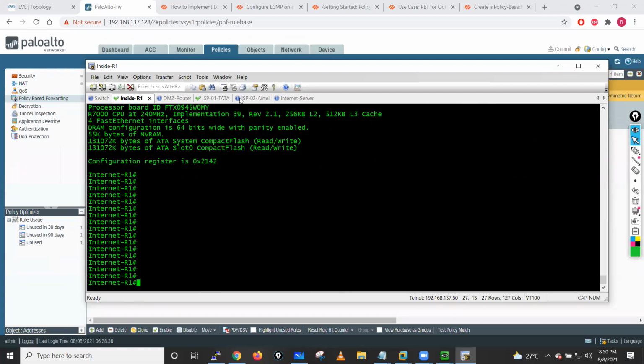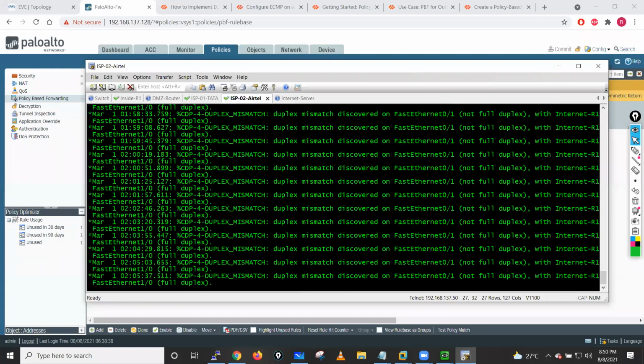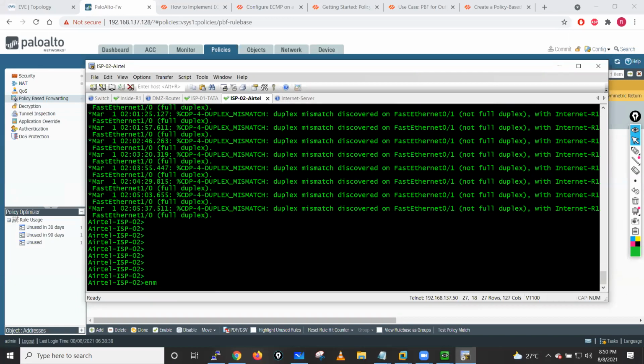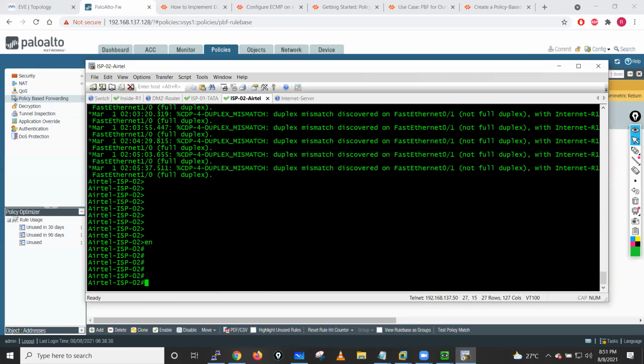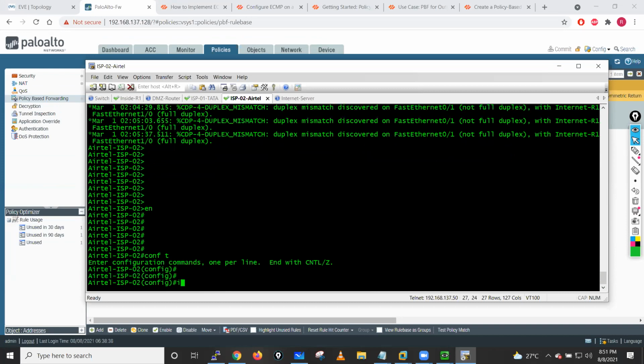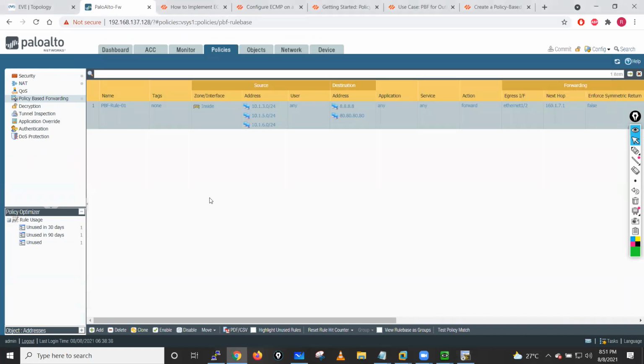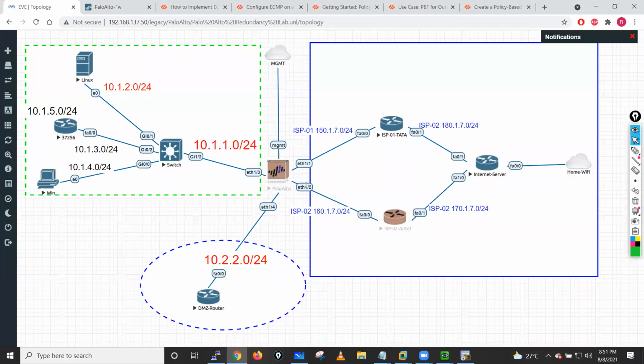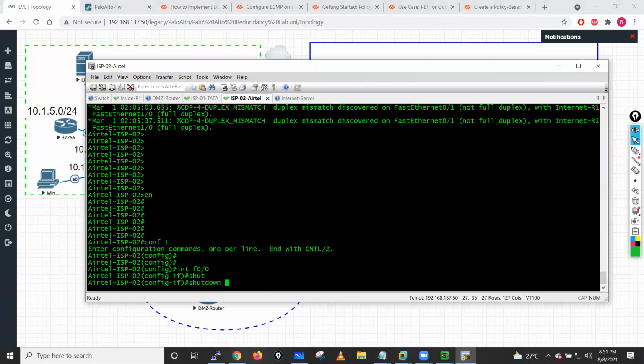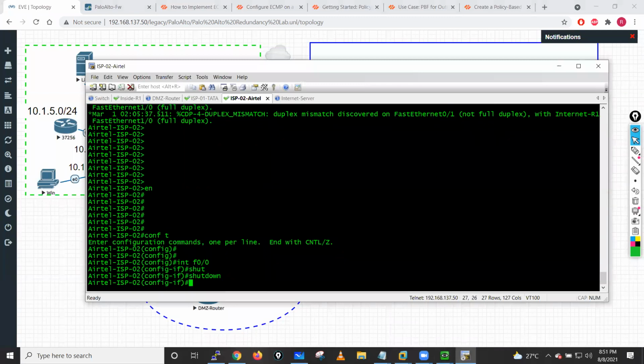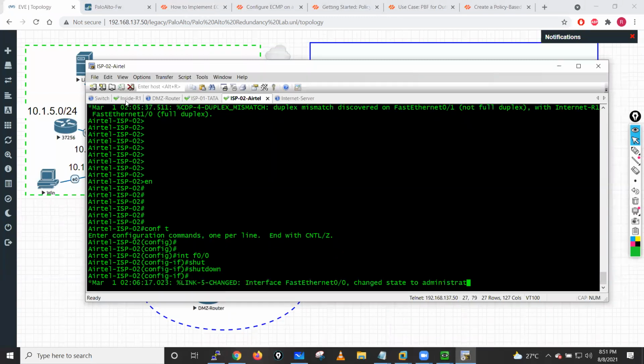If I go into my ISP2, which is Airtel, I'll go into conf t. If I disable the interface, which is F0/0, I hope. So if I disable this F0/0 interface, it means this time my PBF will change, right?